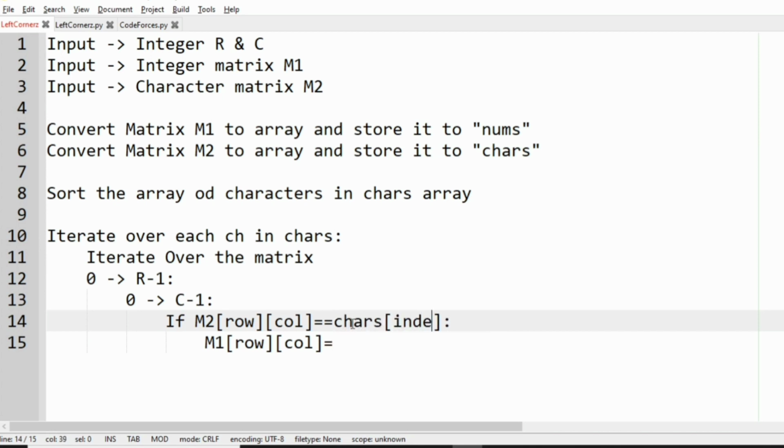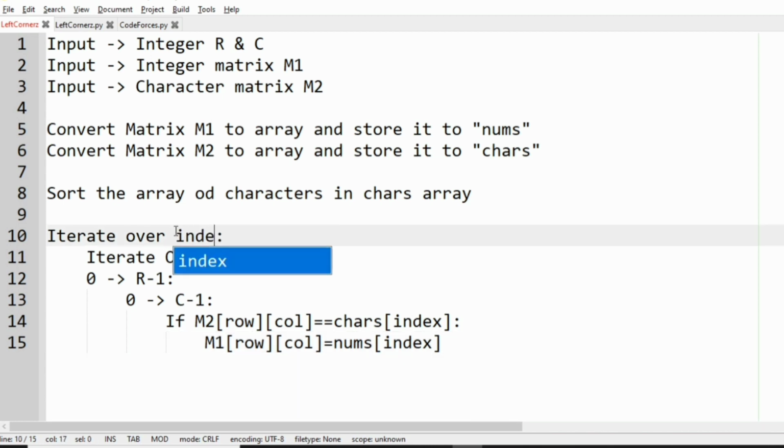So here it is chars of index, and M1 of row column will be assigned to nums of index. So we'll iterate over index between 0 and the length of the characters.